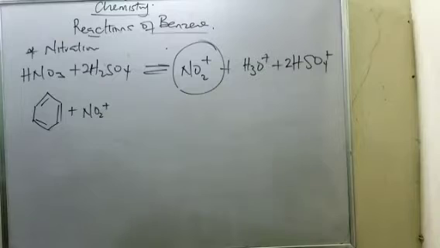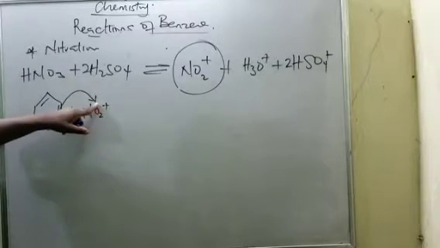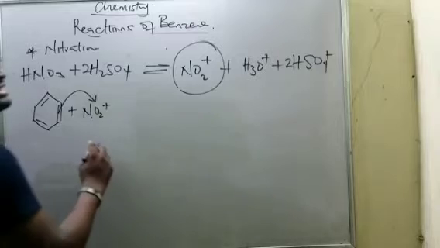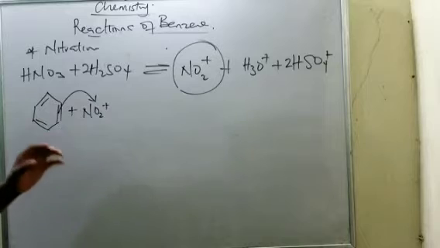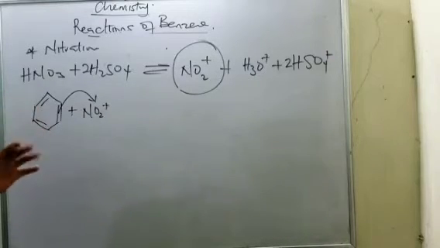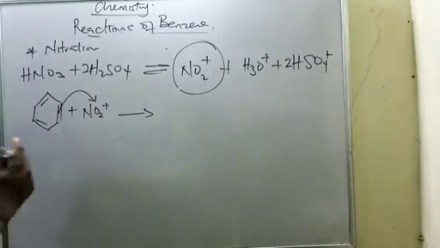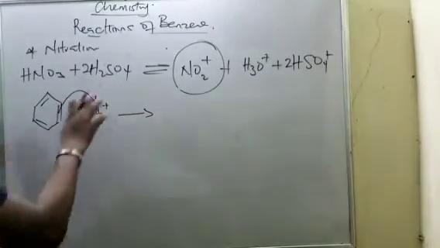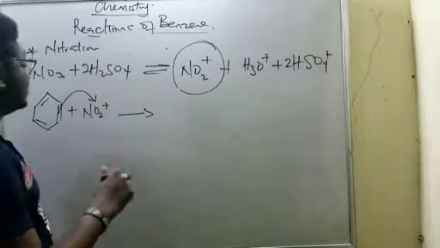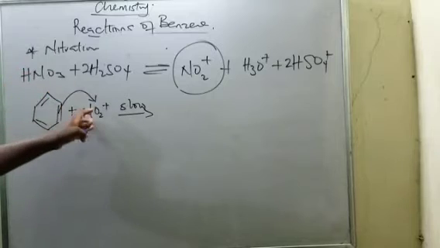Now, because the benzene ring is rich in pi electrons, one of the pi electrons attacks this electrophilic reagent, thereby creating a cationic, resonance-stabilized benzenium ion. Now, what do I mean by that? So we have something like this, and moreover, this is the slow step in the formation of nitrobenzene.